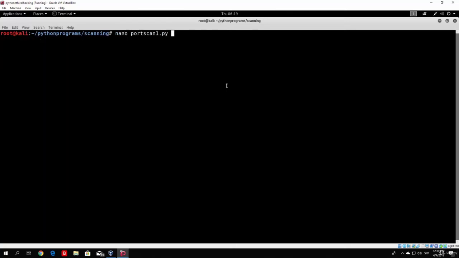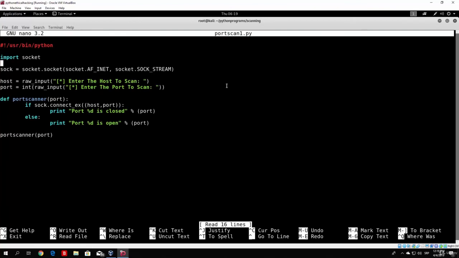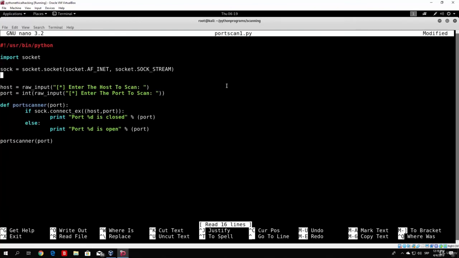Let me nano the port scan 1.py, and all we have to do is right here specify socket dot set default timeout, and then default timeout will be in the brackets in seconds. So let's specify 2 seconds. What this will do is it will actually try to perform every action within the 2 seconds, and if the 2 seconds expire, it will just print the port is closed.